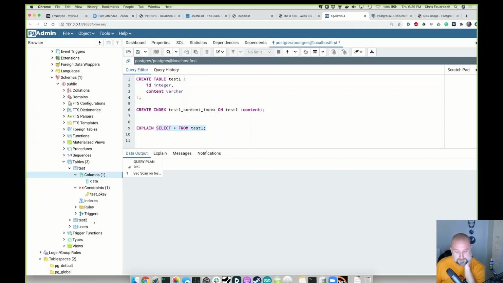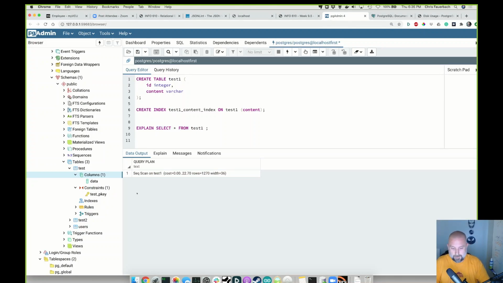So it's multiple steps typically, but in this case, it's telling me I'm doing a sequential scan on test 1. Sequential is bad because it's step by step through all the tables. And so that was just a select star from test.